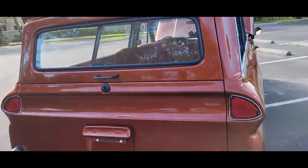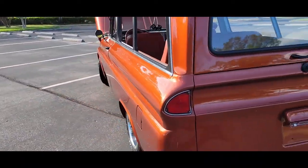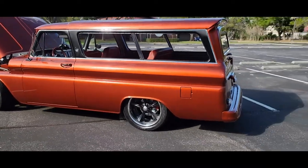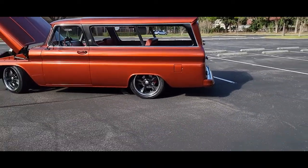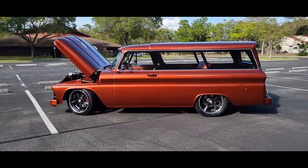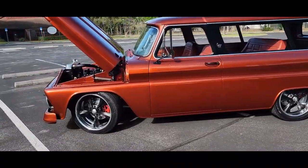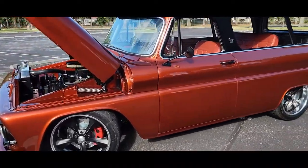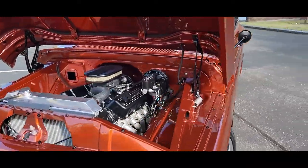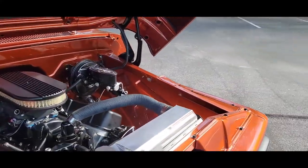So, gonna be working on the slider soon. So anyway, wanted to show you an update. This has come a long ways in probably 8 months, I guess. So a lot of CPP components, big disc brake kit, lowering kit, changed some cross member. The original cross member is original to this truck.